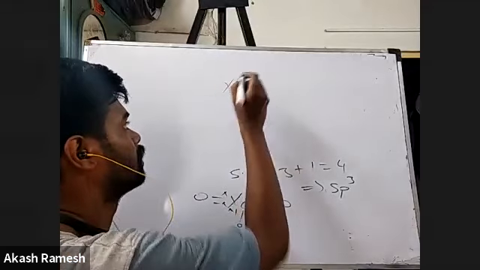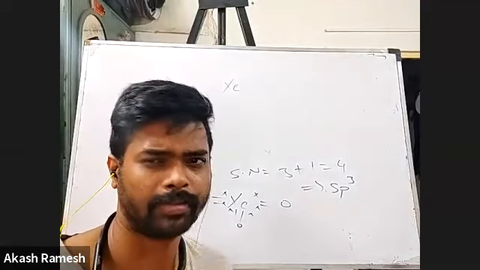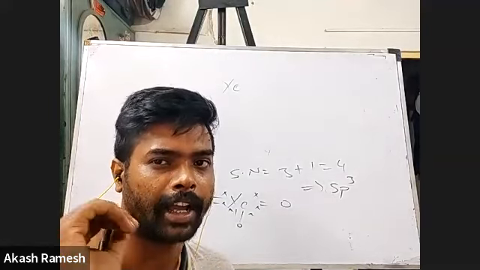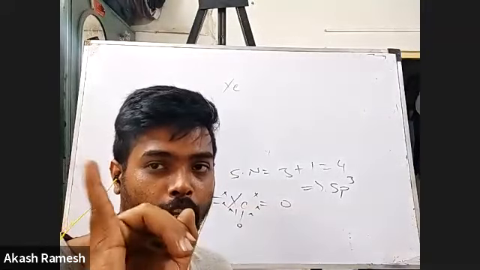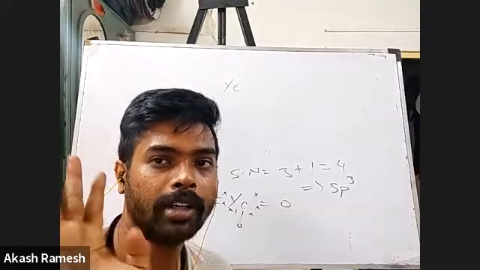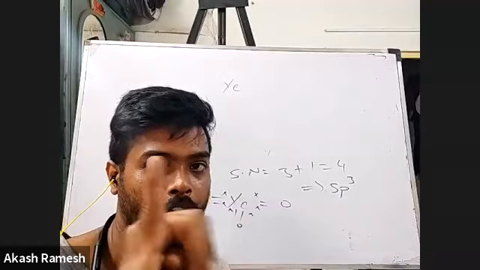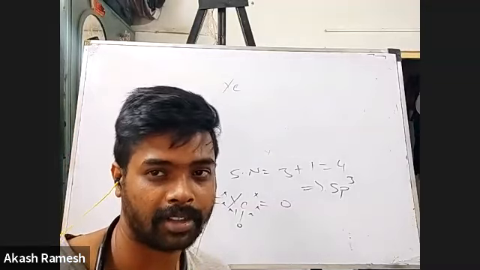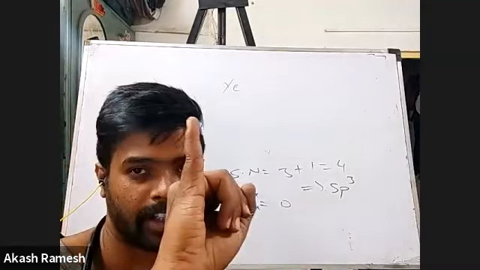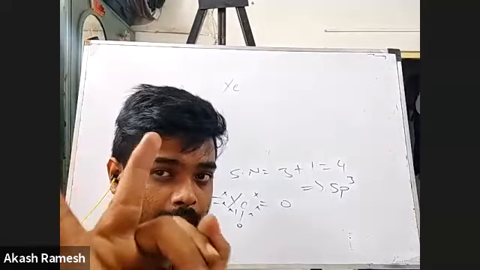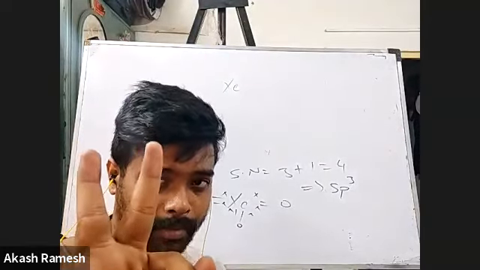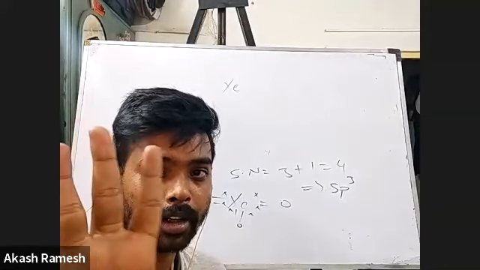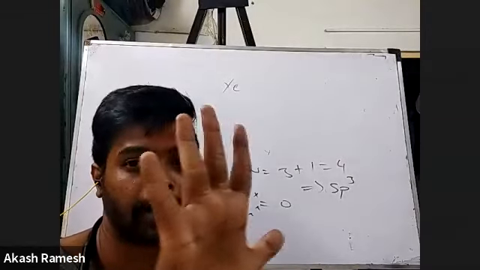So first of all, we need to know the electronic configuration of xenon. It's simple if you know the periodic table. Starting with noble gases, I have helium, you leave helium. After that, I have neon, argon, krypton, xenon, radon, all these are the noble gas elements. Helium comes under first period. Neon comes under second period. Argon comes under third period. Krypton comes under fourth period. Xenon comes under fifth period, right?